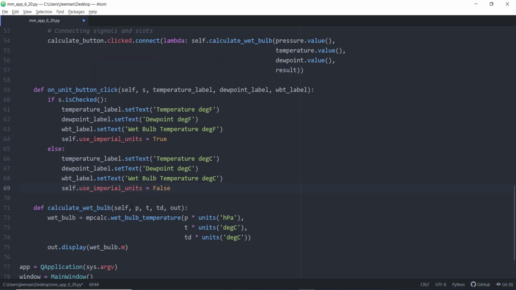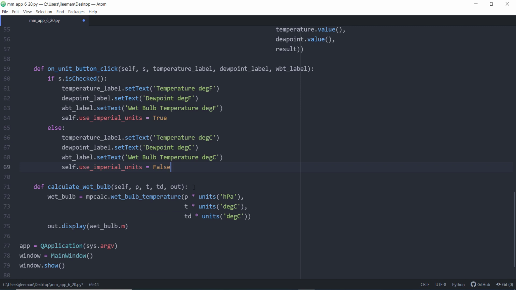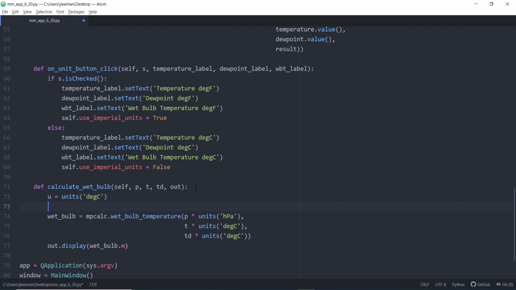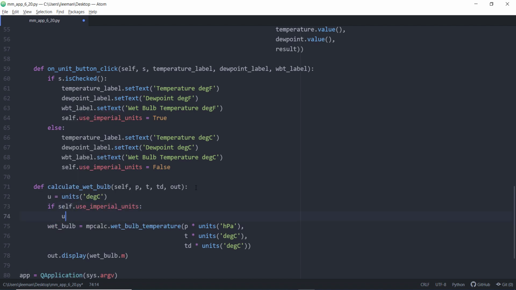And while we're at it, we're going to need to modify our calculate wet bulb temperature. The unit that we're going to use for temperature in our calculation, first we'll set it to degrees Celsius, and then we'll say if self.use imperial units, we'll reset it to degrees Fahrenheit.